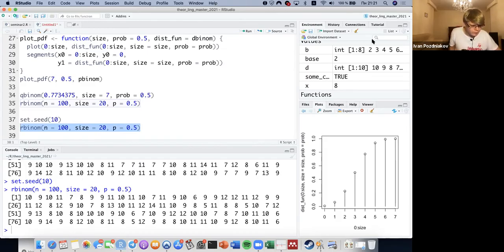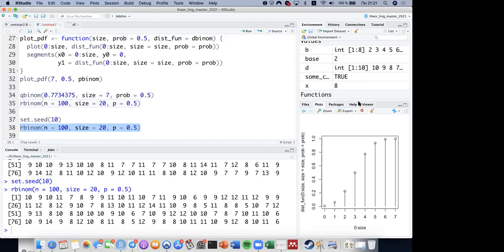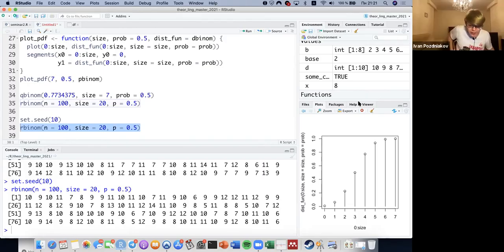So try to do it by yourself and tell me the result. Yeah, they are. So they're not random. They're not random, but in practice it doesn't matter because, for example, if you take many sequences and you try to correlate them, in general they will not correlate. So they are practically random, but they're not truly random.